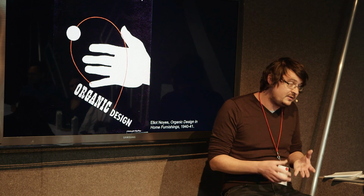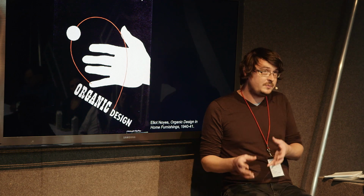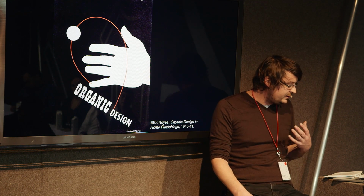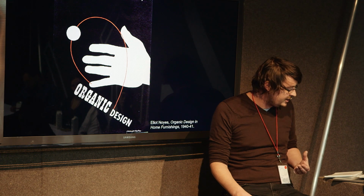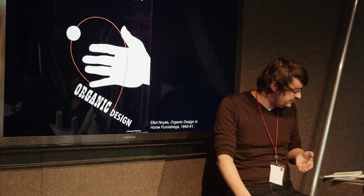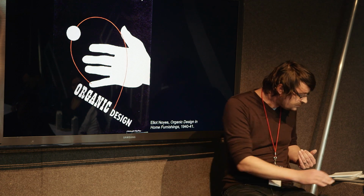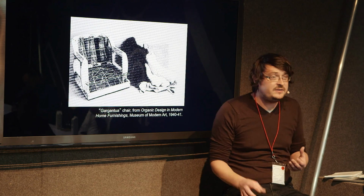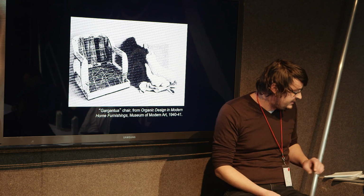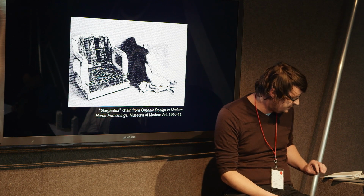And in his book, Technics and Civilization of 1934, from which those passages are taken, I'm not going to quote them at length to you today, Mumford clearly states that the site at which these two elements, human and machine, met, what we call today the interface, must therefore be the site of design reform. And so Noyes has a brief essay on chair construction in the catalog, where he insists that this could be accomplished through an articulation of the chair as a surface.